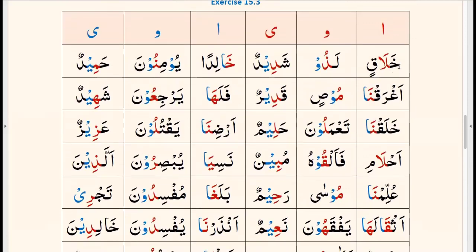Can you tell me where the Alif Madiyah is? After the lam. Can you pronounce the lam for me, please? La. That's it. Can you pronounce the whole word for me? Khalaqin. Very nice. Khalaqin. Remember, we have the kasratain here. With the kasratain, we do a nasal sound and then we prolong it for 2 seconds. Okay? And that's it.